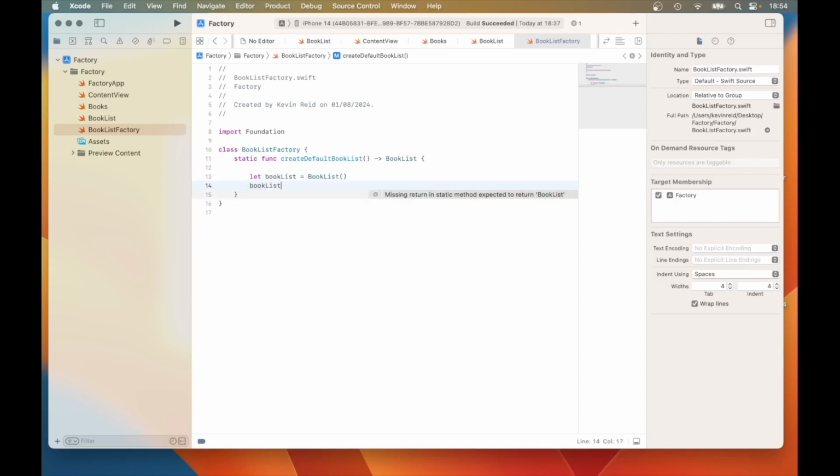And then we type in book list.data equals open bracket, close bracket. So here we will apply our book data elements to our array.